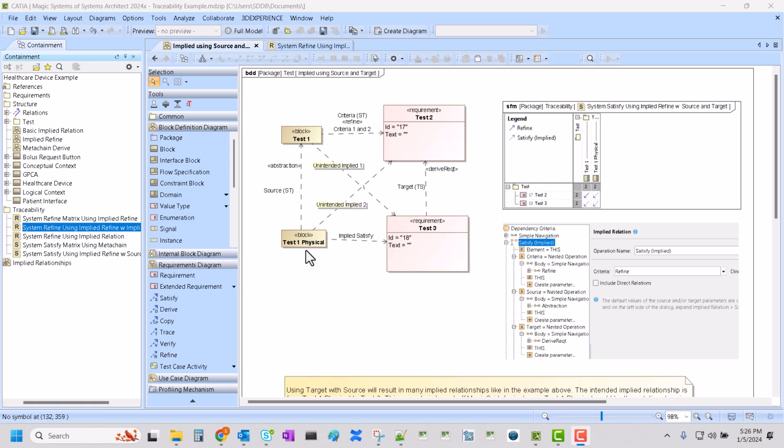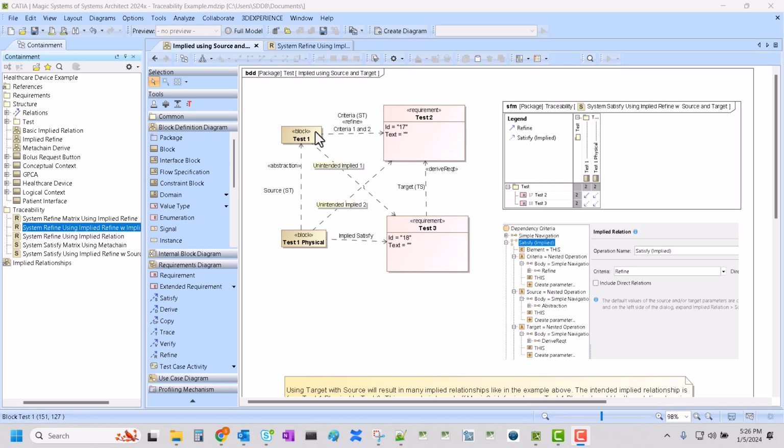So, in this example, I was trying to get an implied satisfy to this test 3 requirement, which is a derived requirement in the previous or abstracted domain. In this case, for our example, we used the solution domain, which was refined by our test 1 block in the solution domain.